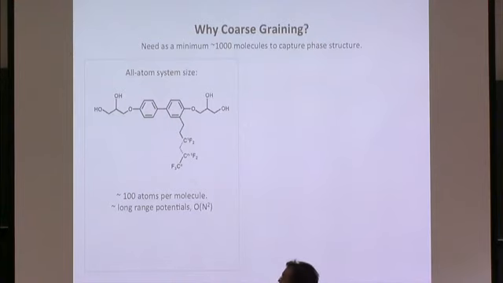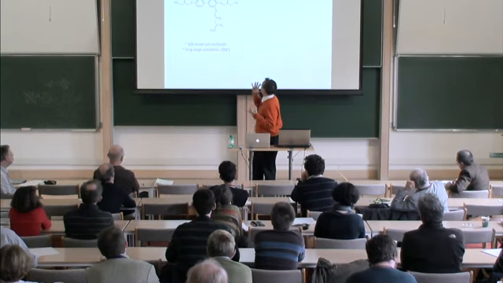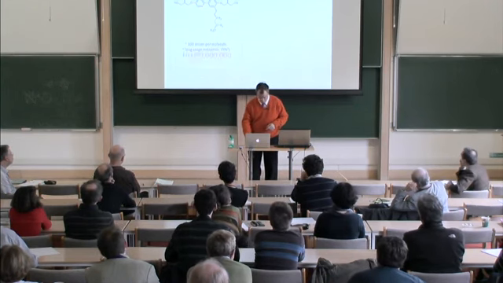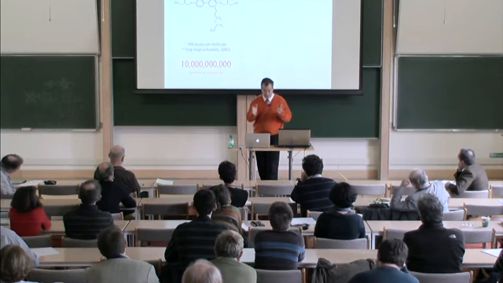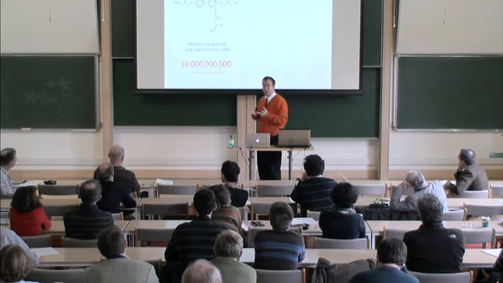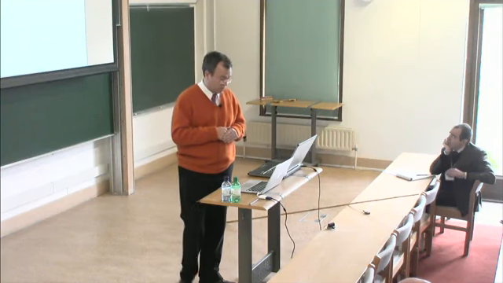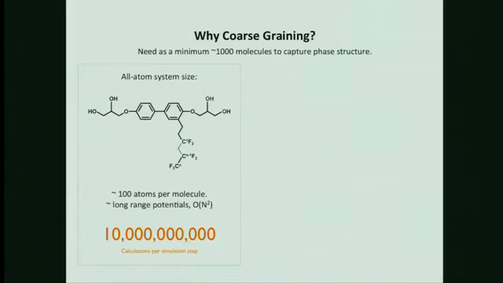But what I want to talk about is that if you want to do a fully atomistic MD modeling of this, you really have to do a heroic job. Tomorrow there are some talks about some of these heroic, massive simulations. You have about 100 atoms per molecule, and you want about 1,000 molecules in your system. You're talking about roughly 10,000 million calculations for each simulation step. So these are enormous numbers, even for today's standards.